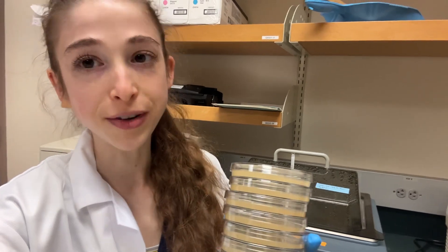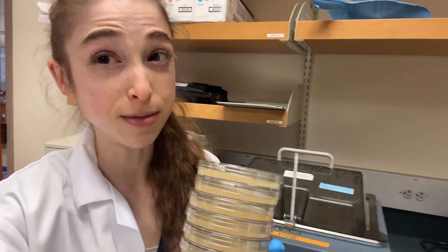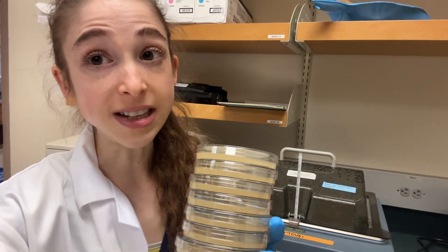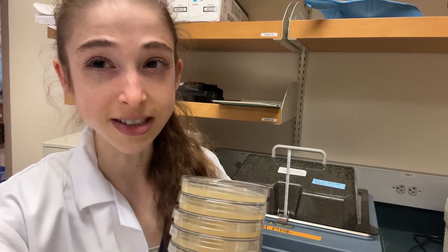Well, don't actually forget about them, but by putting them in here, you don't have to monitor them really closely over time to make sure that they don't over-cool and then jellify and get clumps in your gel. Basically, the LB agar isn't going to start solidifying until about 45 degrees Celsius.